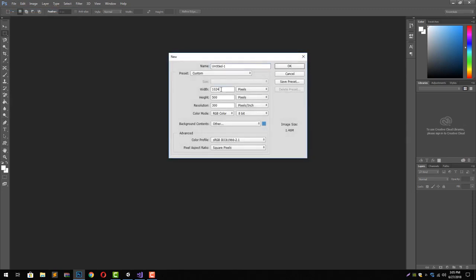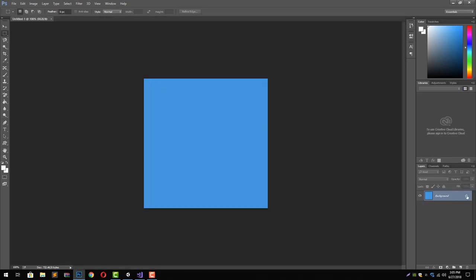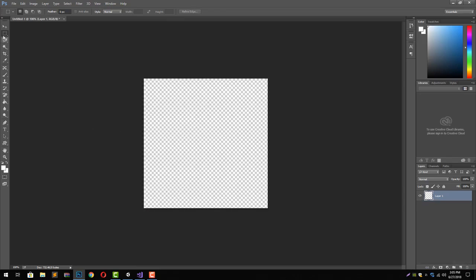Let's hit new, change the width to 500 and height to 500 and hit new. Let's delete this layer and create a new one and select the elliptical marquee tool. Keep pressing shift so we can create a perfect round for us.